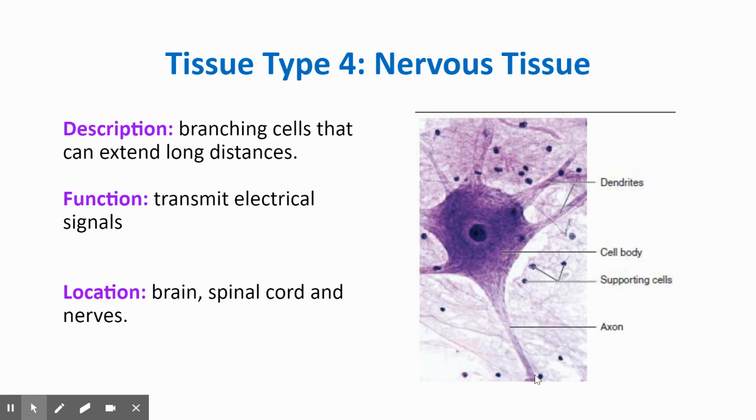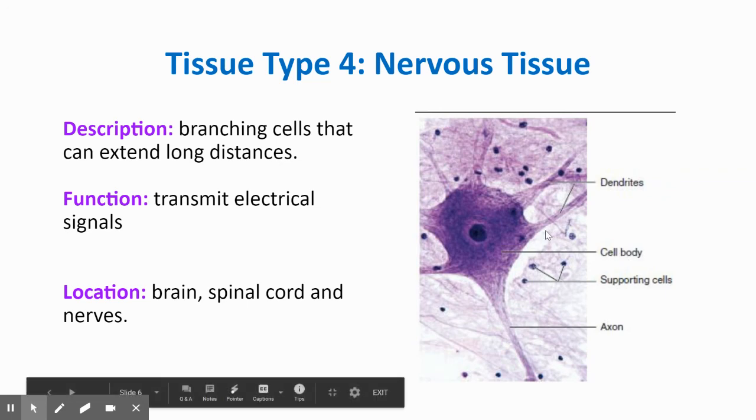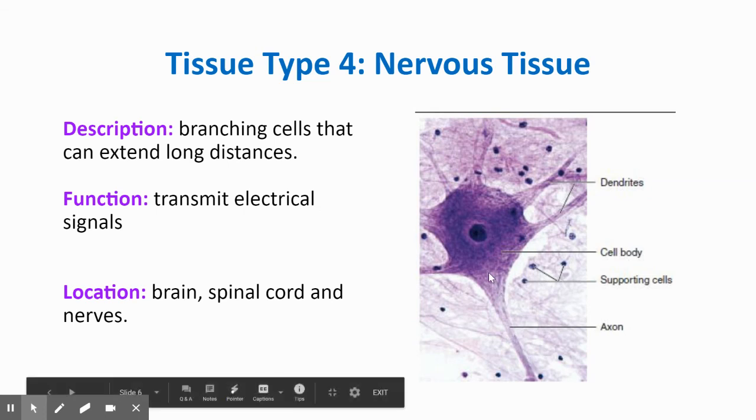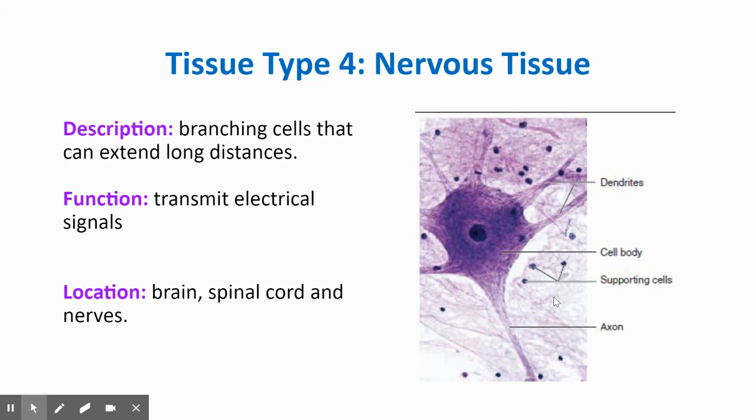So these cells underneath the microscope are going to look kind of stringy because you've got processes sticking off of it. But you're definitely going to have a distinct nucleus in the middle here. This part is referred to as the cell body. And then from there, we have another long structure called the axon, which branches off from the main part of the nerve cell. That's it for nervous tissue. So nervous tissue, that's all we have for nervous tissue.